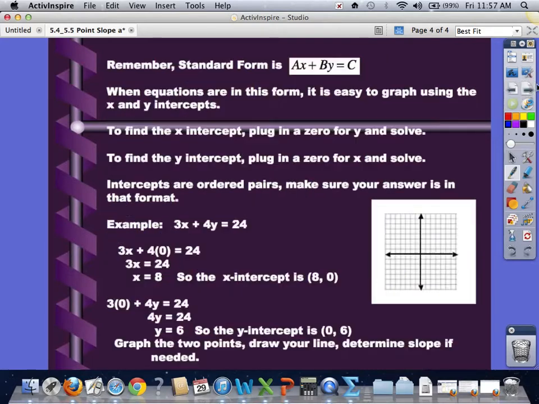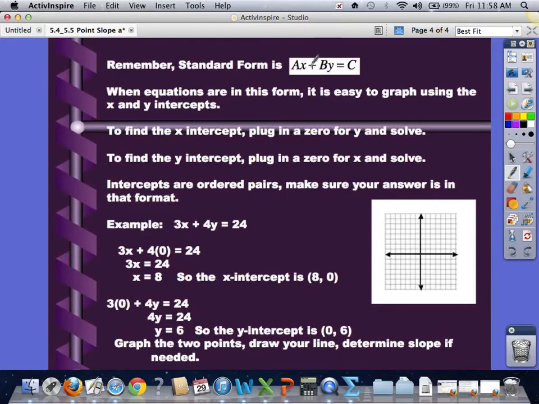All right? Next, we're going to go back and look at standard form, which is the ax + by = c. Okay? We don't talk about the standard form too much. We just have equations that are in that format. And then we've mostly been solving for y. But you can use this form also to graph with intercepts. And we've done that before, but we're going to go back and practice these because they're really easy to graph.